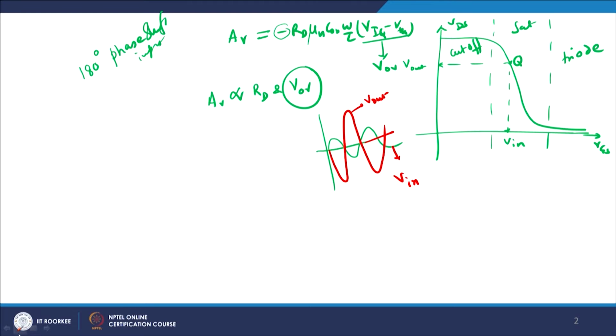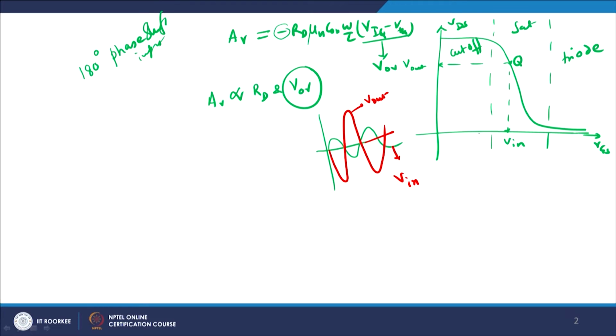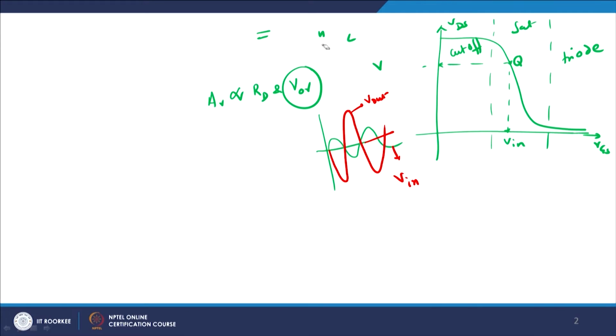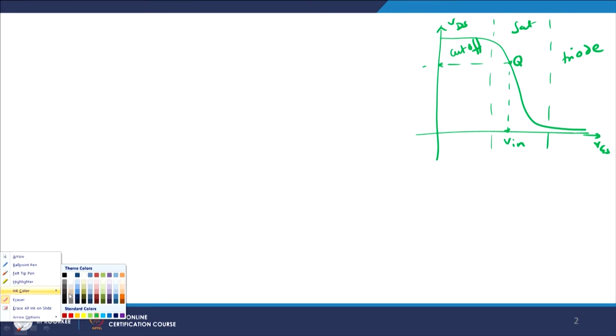Now, let us come back to our original discussion and see how this works in the triode region. We will now be discussing what is happening in the triode region. Let me erase some part of it and give you an idea about the basic functionality here. We saw that the gain in the saturation region is independent of the applied input voltage; it depends on the value of RD, and it depends upon the overdrive voltage as well.